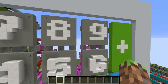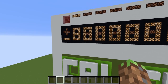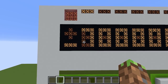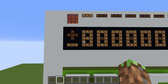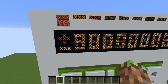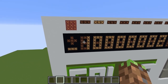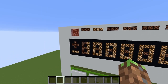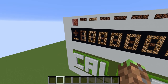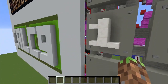So let's say we push in 9. So instead of counting forwards, it's going to count backwards. So 9, and then it's going to turn to 8, 7, 6, 5, 4, and then, yep, it's going to count all the way down to 1. And as you can see, the overflow light turned on because it technically went over that number. So that's basically what happens if you try to type in and it was in subtraction mode. So now we're going to just push 0 a bunch of times. I'm going to skip this part again.